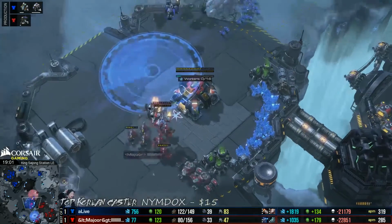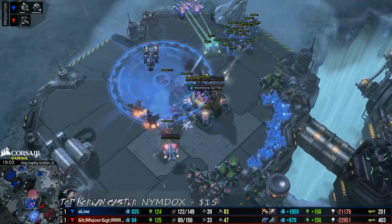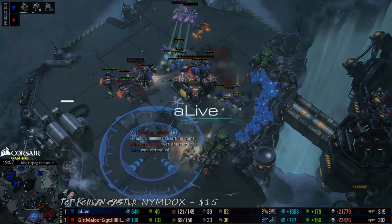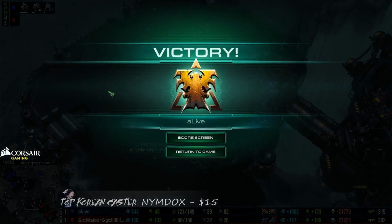MajOr's also lost a lot of his Vikings. Without that air control, there's no way to police out these Liberators, and they're free to come to the back of the base and siege up on top of the tanks. That's going to be it for MajOr's tanks. GG's get called, and aLive, ladies and gentlemen, will take the series 2-1 and move on to the finals, where he'll wait for the winner of TLO versus Solo.